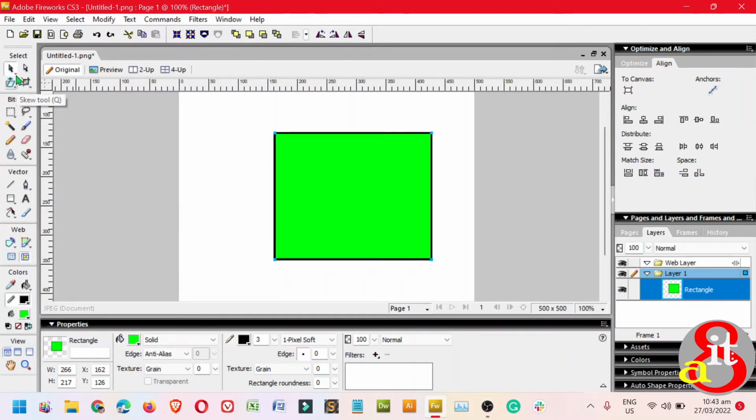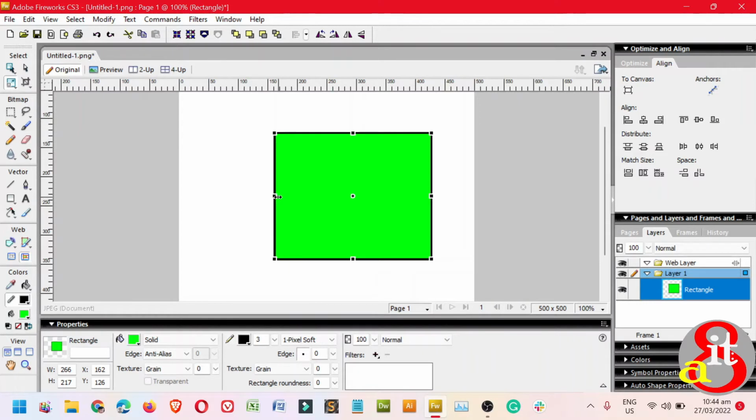So we can select other tools within this tool by clicking this arrow down. Clicking this arrow down will give us options to navigate, resize, and distort. So we can use the scale tool. Select the scale tool if you want to resize a specific height, a specific width, or both the height and the width at the same time. Clicking this one will activate the scale tool.